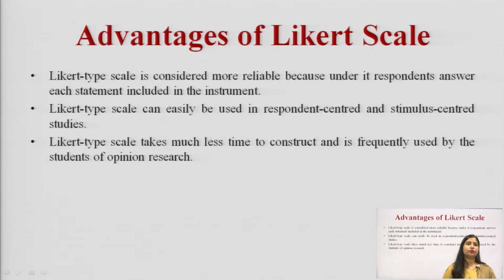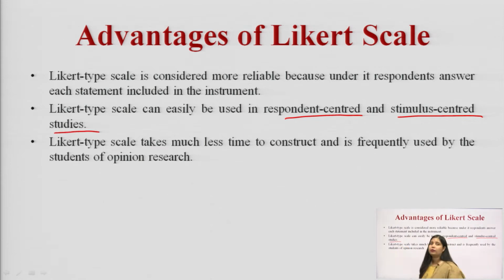And what is the advantage of the rating scale? The Likert scale is considered to be the most reliable because respondents answer such statements included in an instrument, because you can include the responses in your instrument. And what are the other reasons or other advantages of the Likert scale? The Likert scale can be easily used in respondent-centered and stimulus-centered studies. Meaning if you are conducting a study which is respondent-centered or stimulus-centered, you can easily use the Likert scale. And what are the other advantages?